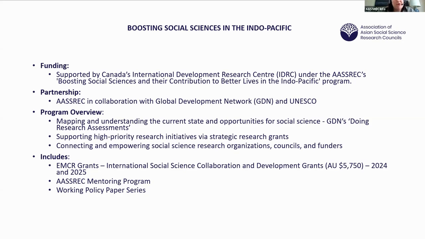Another program objective is connecting and empowering social science researchers, research organizations, councils and funders. We've done that through a series of regional summits and meetings. We also have an AASSREC mentoring program, and we're developing a working policy paper series. It's our hope that the recipients of this priority social science grant program may be able to develop a policy paper at the end of their research project that we can include in our working policy paper series as well.